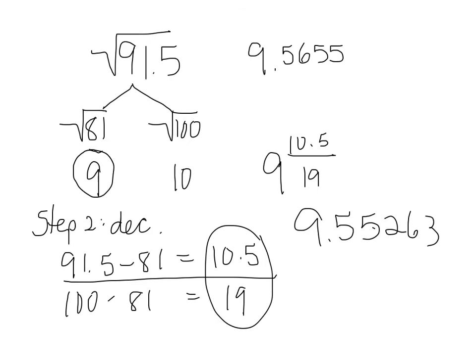Now how do you feel about decimals? The decimal part. I feel better about decimals than I do about the whole. Okay, so all you're doing on the whole numbers, Sabrina, is picking some whole numbers that will get you close to 90-ish when you multiply them together. So I know that 9 times 9 is 81. That's pretty close to 91, right? So I'm just going to go to the next whole number, which is 10 times 10, which is 100. Do 9 and 10 give you squares that are on either side of your 91.5? That's where you get your whole numbers.